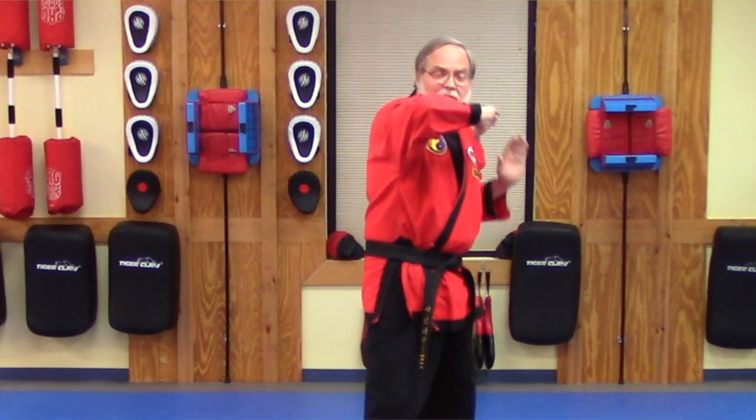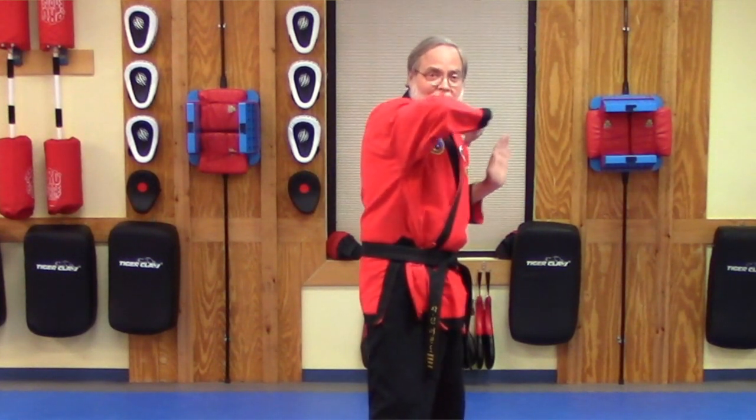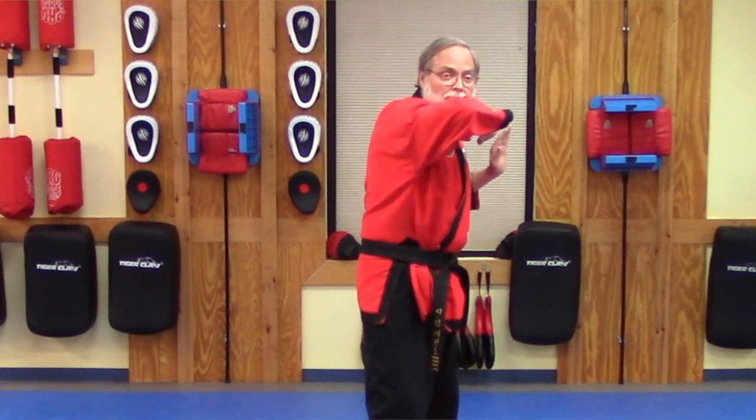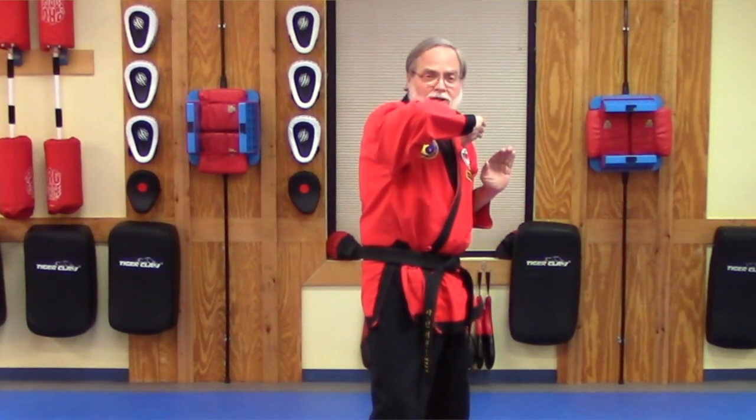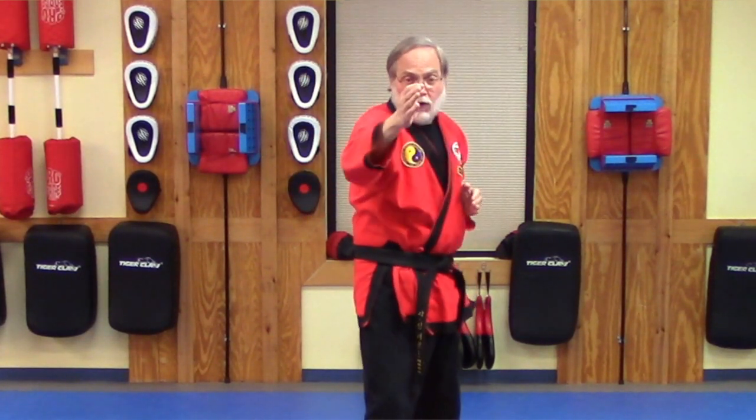Let's switch sides. Again, we'll start off just with our backhand. Open hand, backhand, right back into our wedge. And again, open hand, backhand, back into our wedge. Once more, open hand, backhand, back into our wedge. Now we're going to add in our front hand, and we'll just count through this together. 1, 2, 3, 4. And again, 1, 2, 3, 4. Once more, 1, 2, 3, 4.